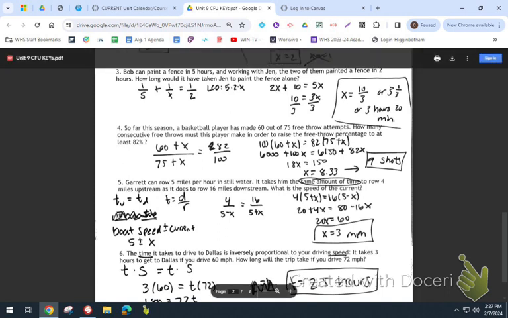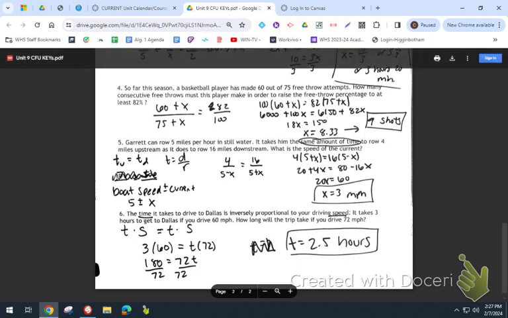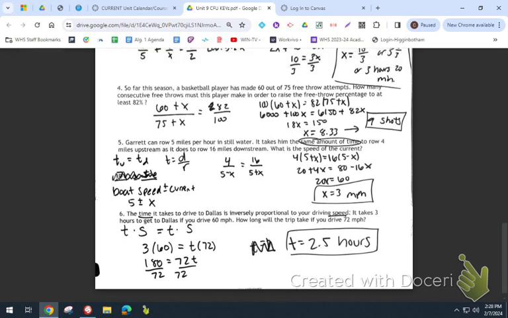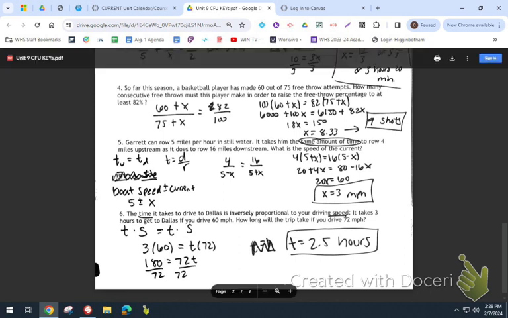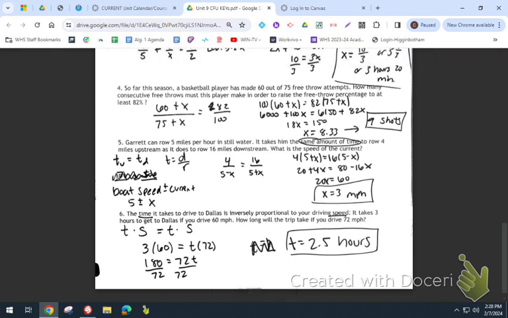And then the last one is inverse proportion, varies inversely, inversely proportional. Those are kind of the same words there. Here's my hint on this. If you see this type of problem, pay attention to what varies inversely. You have to make sure you're setting it up the right way. You're talking about time and you're talking about speed. So it needs to be time times speed equals time times speed. Okay? Just be careful with that, because it may not be the first sentence that you read that tells you what's varying inversely. So just make sure you're really looking at what that is. Okay? So these are out of 6 points.